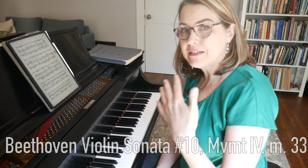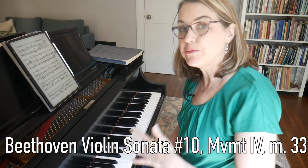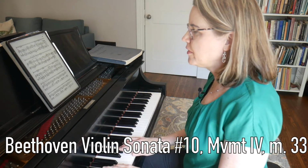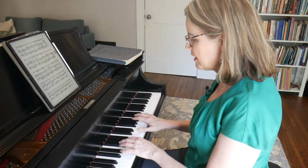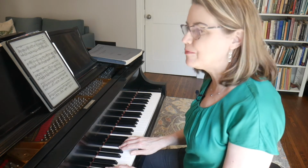What you need to do is figure out how you're going to need to move in order to play that spot accurately and up to tempo. In this example from Beethoven's Violin Sonata number 10 in the last movement, I can play the whole first page without any problem fast. But on the second page, this is measure 33, there are a lot of jumps, and I can play these individual things pretty well. I can play this, and I can play this, right? And so it's a waste of time for me to go.